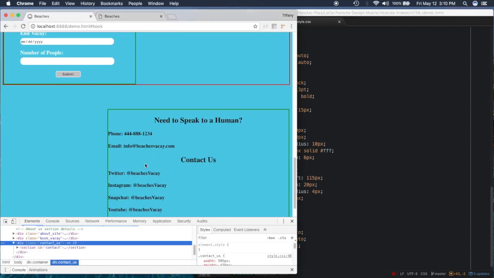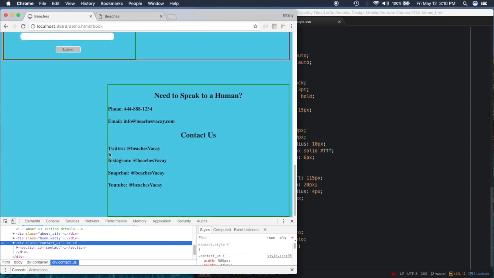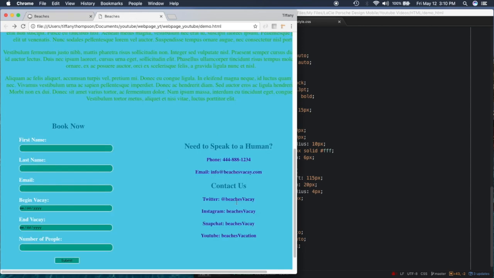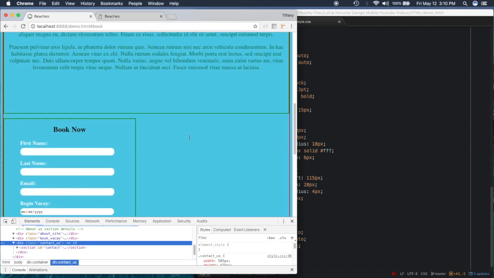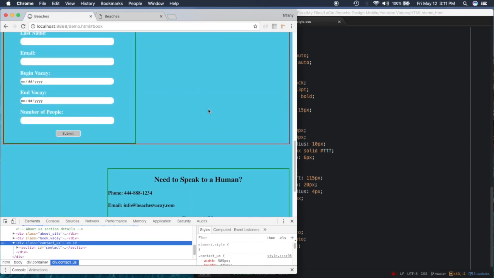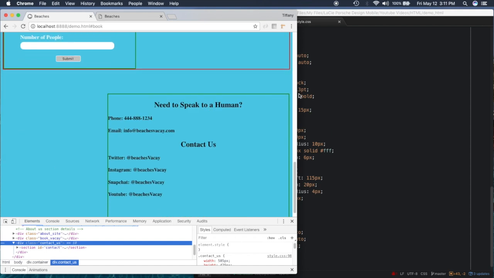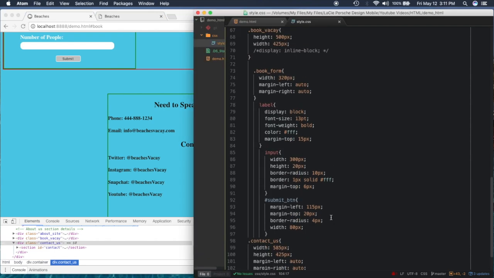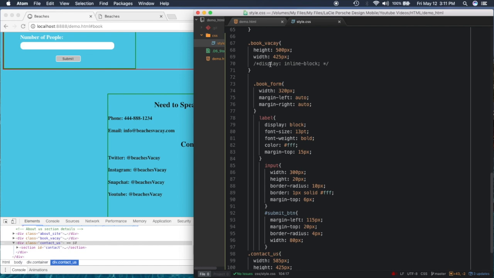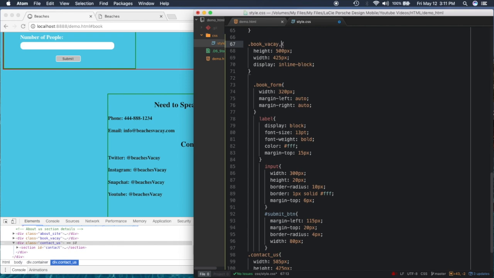So let's refresh, and you see it's definitely smaller here. If we take a look and we compare it, here's that section right here. Okay, and then we're here and you're like, what? It's not up here in this section where we want it to be. And it may not be that way because, let's see. Oh, remember when I said display inline block and I took it out? That's what we need. So I'm going to add contact us to this section so I could display inline block with both of them.